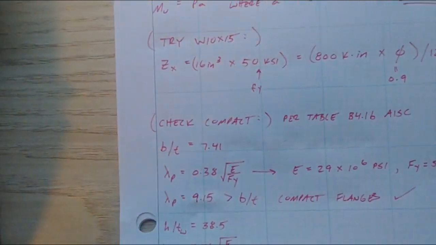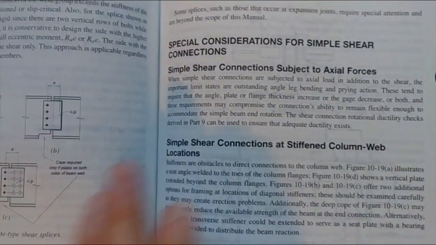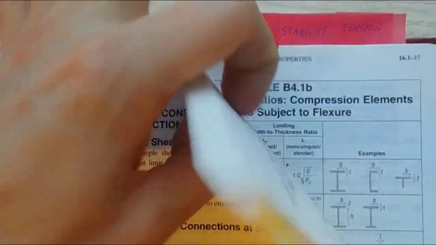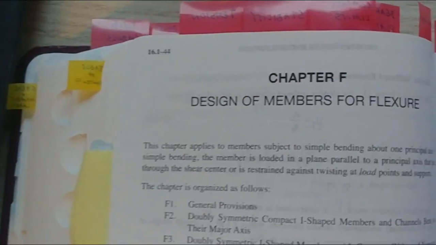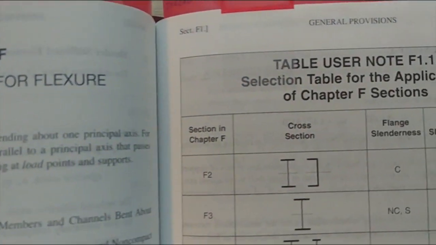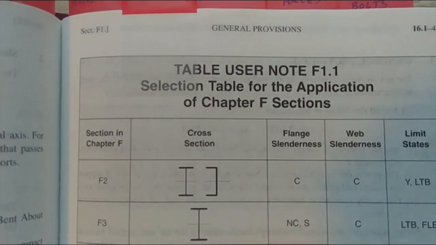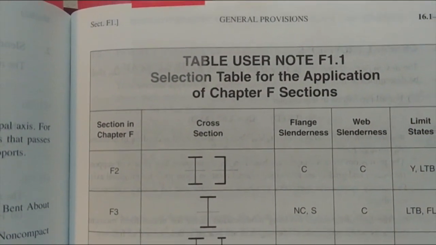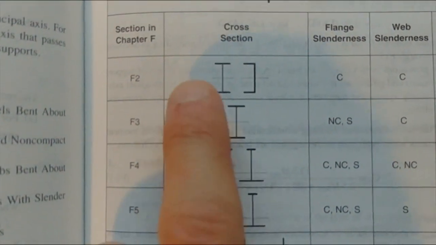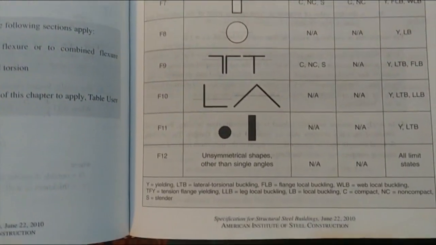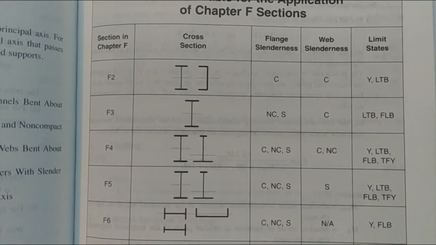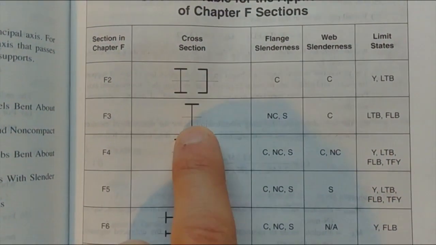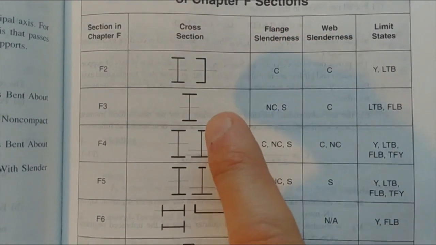So the reasoning behind that, again, if we flip back over to our AISC manual, we want to go back and solve for flexure. So if you go to chapter F, design of members for flexure, it's pretty straightforward. That's what we want. And you go to table F1.1, which is just the next page. This gives you all your criteria for each type of steel member that you might be designing for. And we have a W section, which is like this I shape.